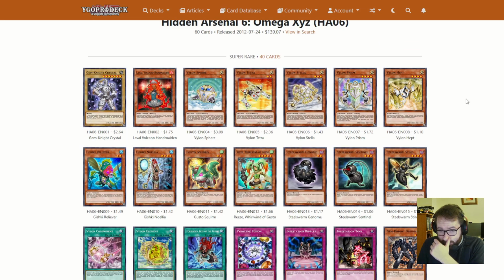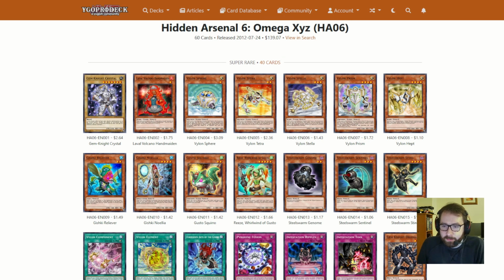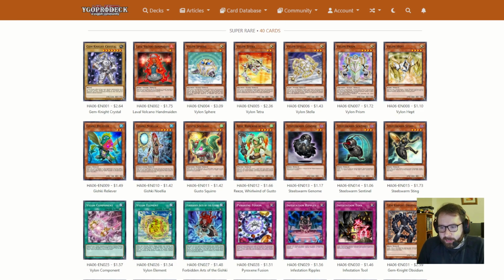And this week we also get Hidden Arsenal 6. This is the second last Hidden Arsenal set. We're almost at the end of them now. The last one is where things get really crazy. Again, there's like 40 supers and 20 secrets on here, 4 supers per pack, and 1 secret.